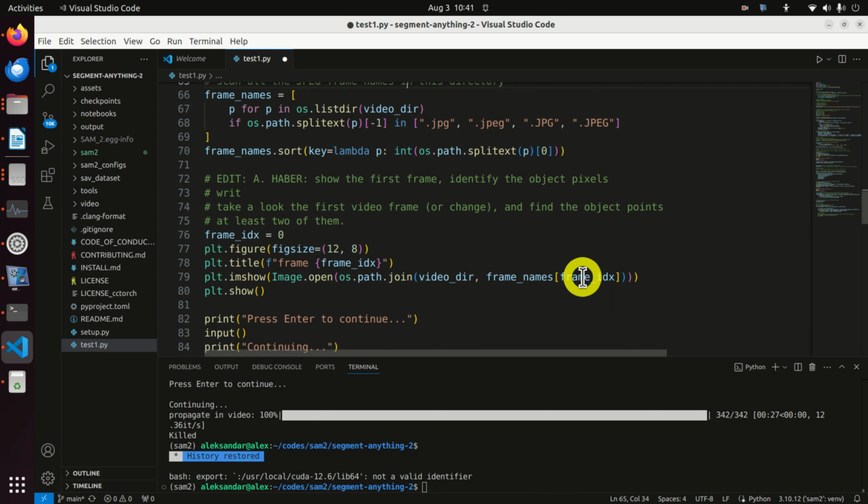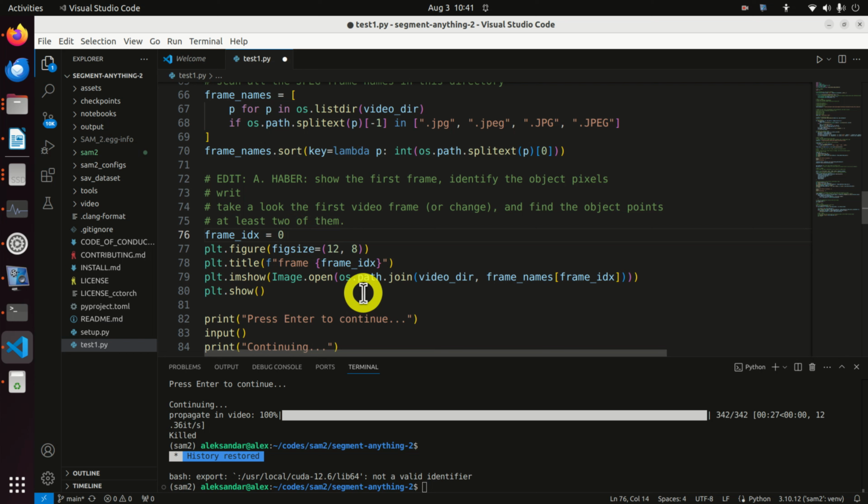Okay, now what happens over here? Over here I'm simply going to display a given frame. And here you can select the frame index. So what will happen? Once I execute the code until here, an image will be shown. And over here you can control the image that will be shown by specifying the frame number. Here I'm just going to use the first frame.